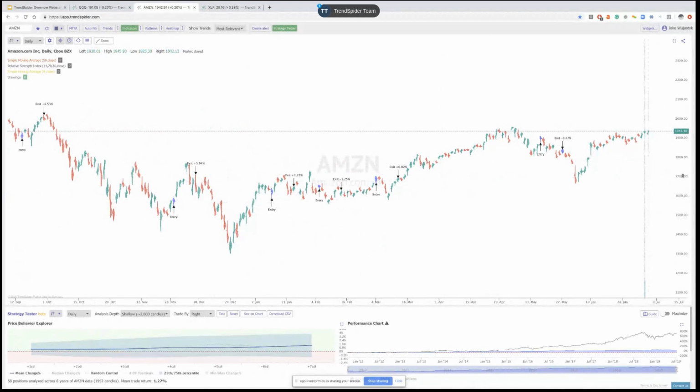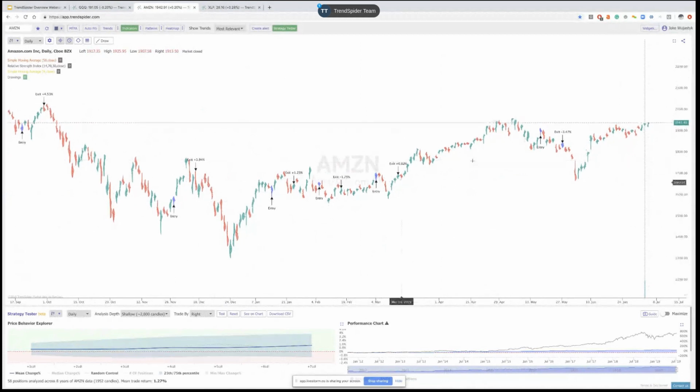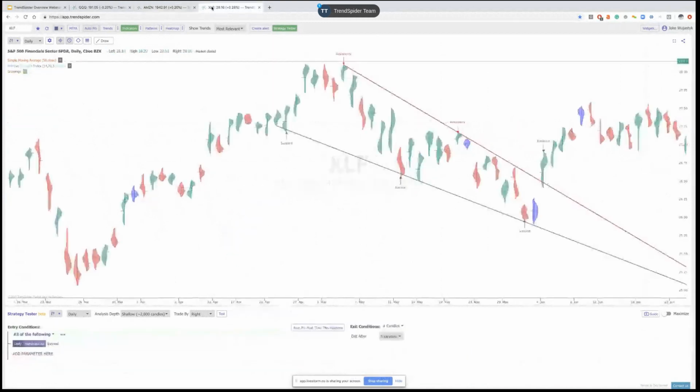Now, one thing that I wanted to mention, there are times on the chart where the blue raindrop will actually show us some interesting things. So just to wrap this up before we take any questions, I want to show you guys XLF. And XLF is a really cool case study where we've got a very defined falling wedge here. And what you can see is we've got our resistance. And then after we've got our resistance, we've got this blue raindrop that forms. And immediately within the next 5 days, we've got a huge move down.